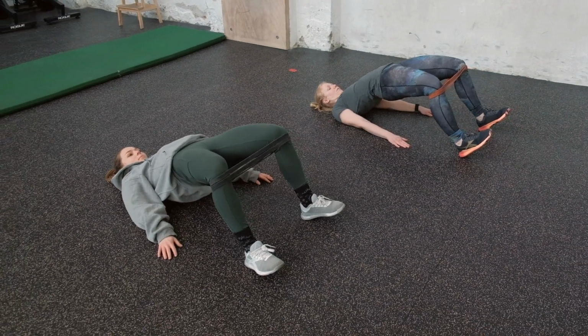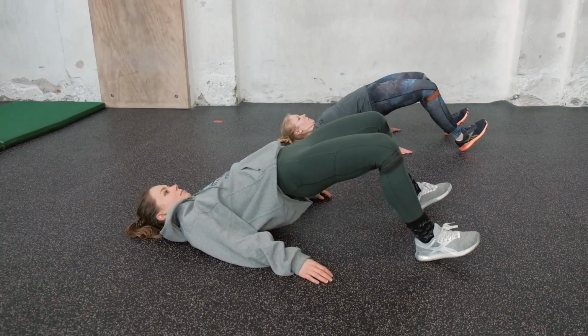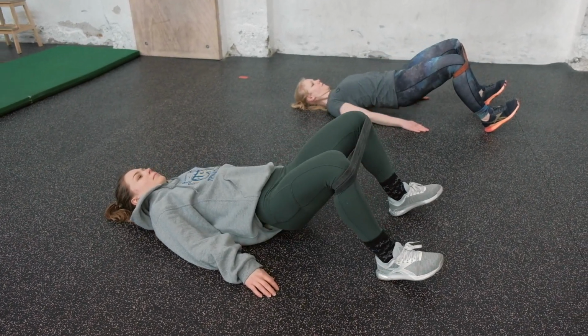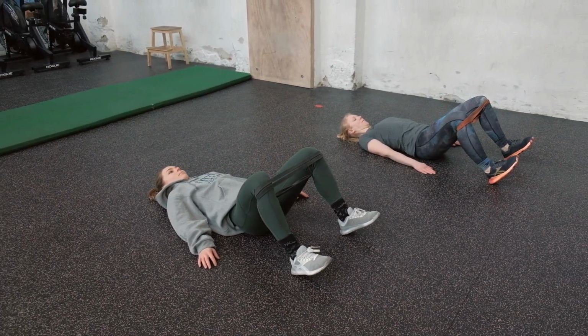Hold it for a second, bring it back down. And while they keep going on the reps here, they're forcing their knees into that band to get some more activation of the glute muscles, which is perfectly done here with that band tucked around it. Now, if this is extremely hard for you, you can always opt to leave the band out of the movement, but for now, we just keep it in there.